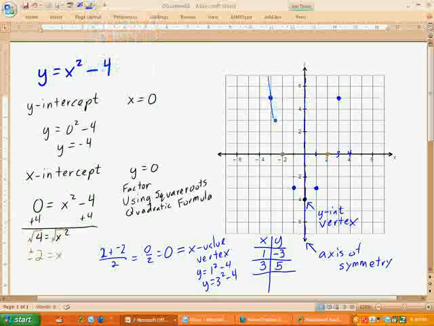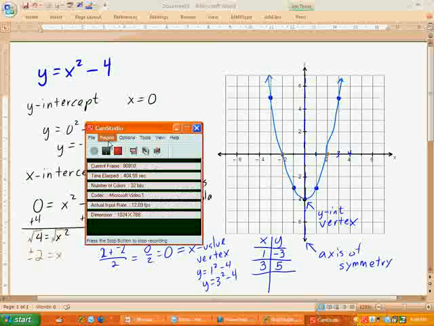Goes down like this, just like that. At the vertex it stops and comes back around the other way and goes straight up like that. Now it keeps on going, so don't stop at these points, because if I put in other numbers and other values, it would keep on going and going. Alright, so that's our first example. If you're confused, that's alright. You can either go back and watch it again, or you can go on and try taking a glance at the next video, which is going to do the same thing.